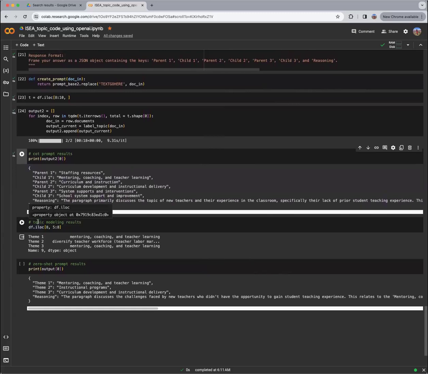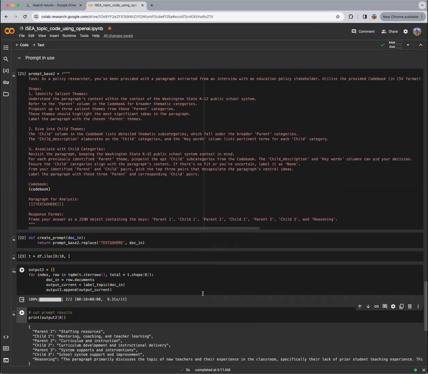So as for prompt design, in addition to domain knowledge, for example, the definition that is the child code description that we provided in the codebook, and also the codes that we provided from the codebook to GPT, some features such as clear and detailed instructions of the tasks and output, marking the keywords, and using coherent descriptions for the same items throughout the prompt, are also very important for obtaining these desirable results.